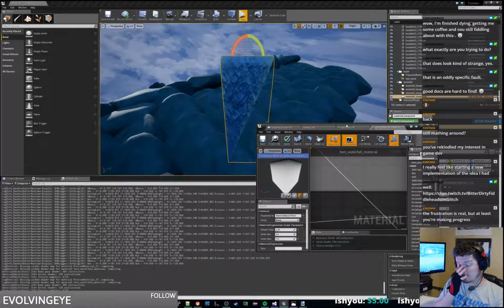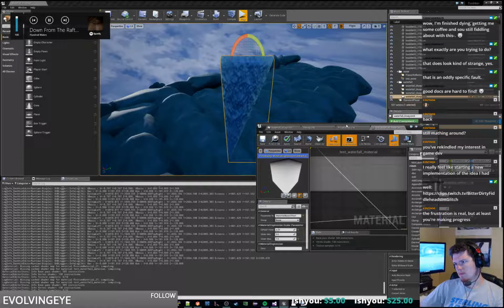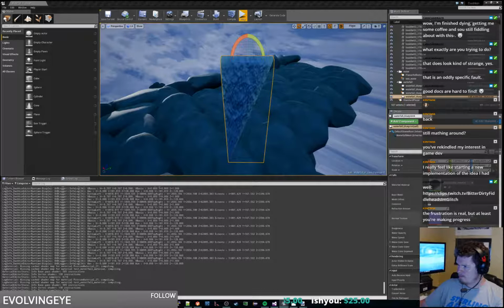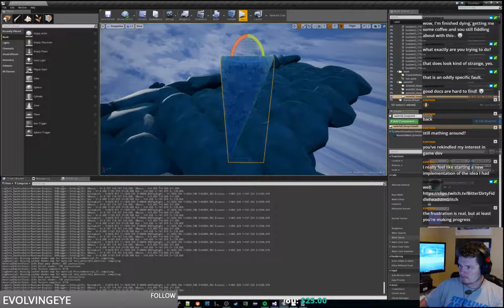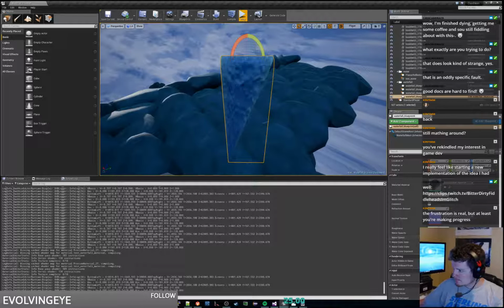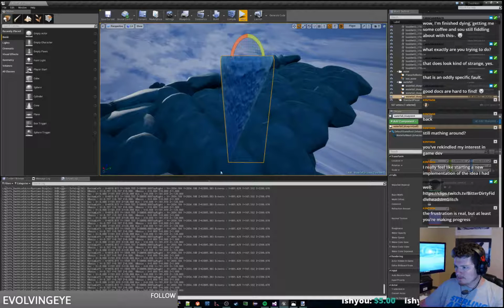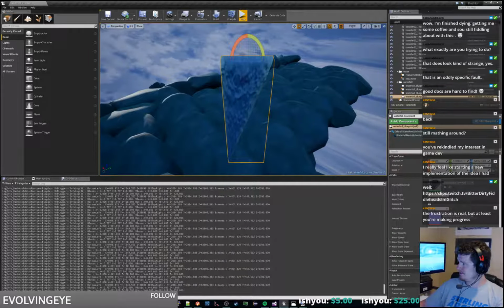Is that what's going on here? The U value needs to be added to somewhere here.